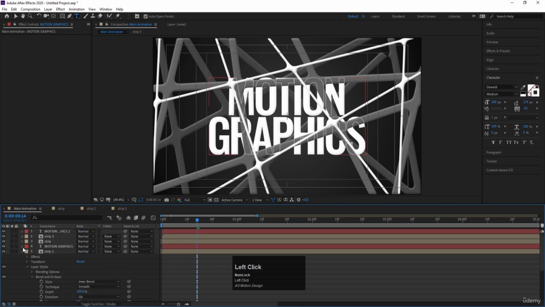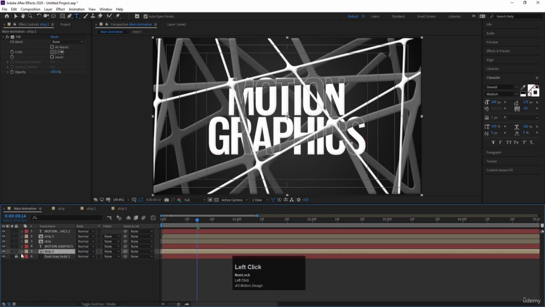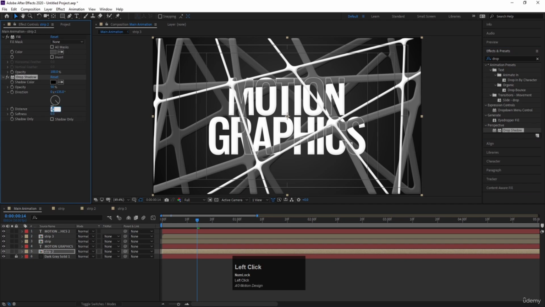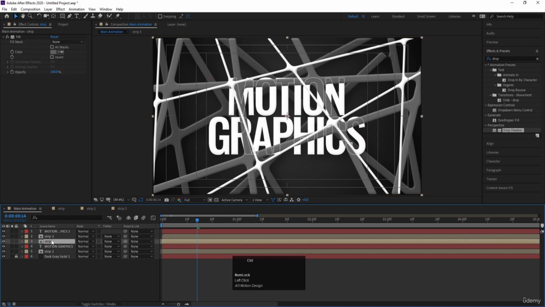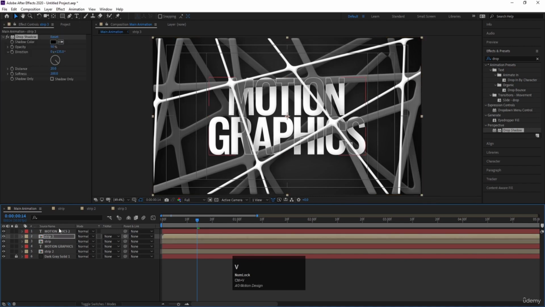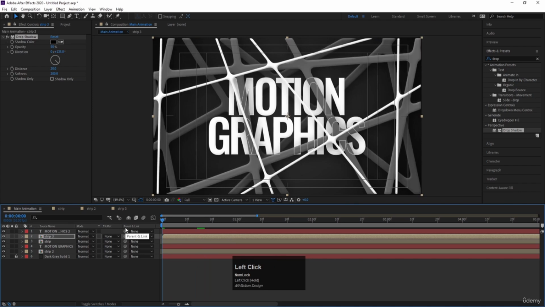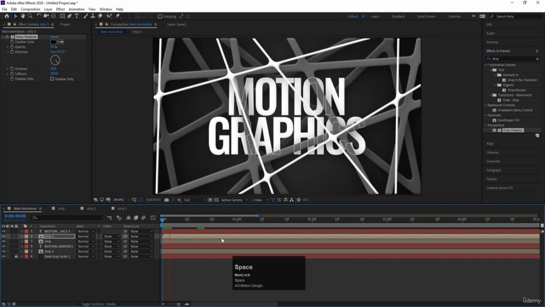Now after that we need to add some drop shadow effect, so I'll select the strip, I'll go to the effect and presets panel and I'll search for drop shadow and double click to apply and increase the distance to 20, increase the softness to 100 like this, or let's say 200. Now select this drop shadow, hit Ctrl C, select this text layer, hit Ctrl V, hit Ctrl V to all of these layers. Okay, so now it will take a little bit of time to load this animation, but the final output would be something like trippy.